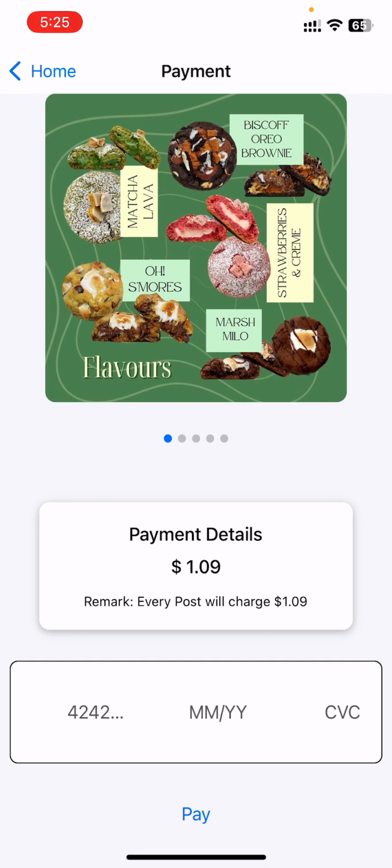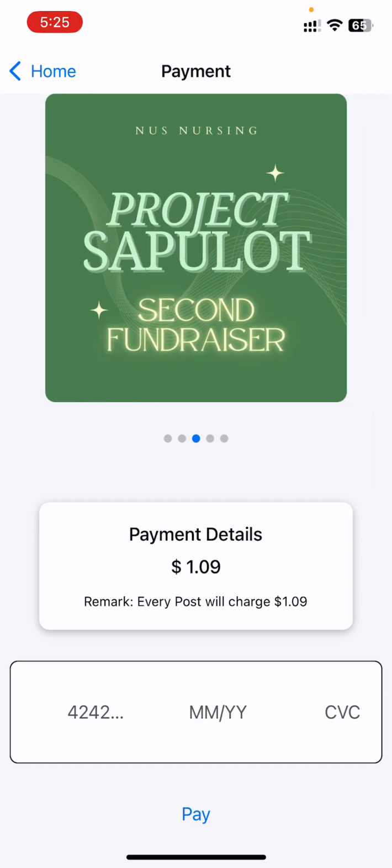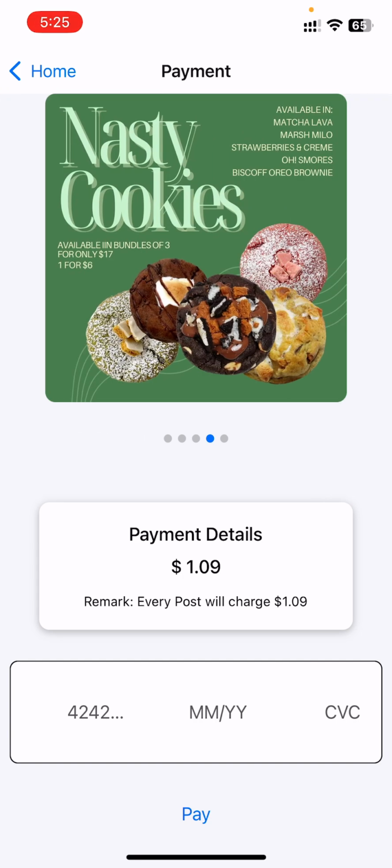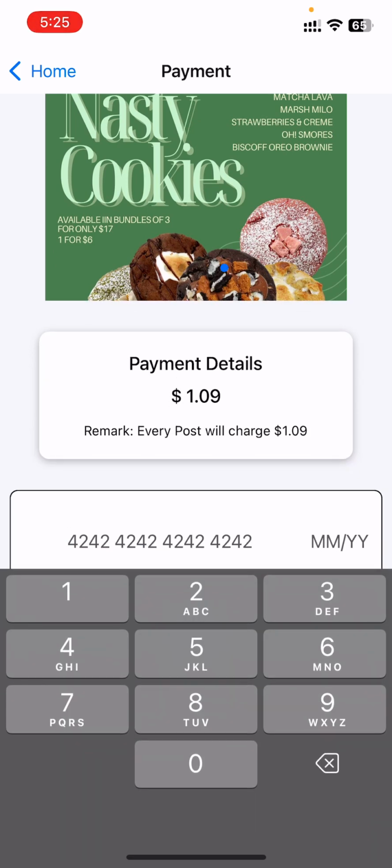Before we save our post, we will be prompted for the payment details. For information, every user who wishes to upload a post on our saveV application has to pay a $1.09 charge. Since we are just a prototype application server, we do not collect real money. Instead, you can try the feature by using the card number 4242 and a month and year which is later than the current year.